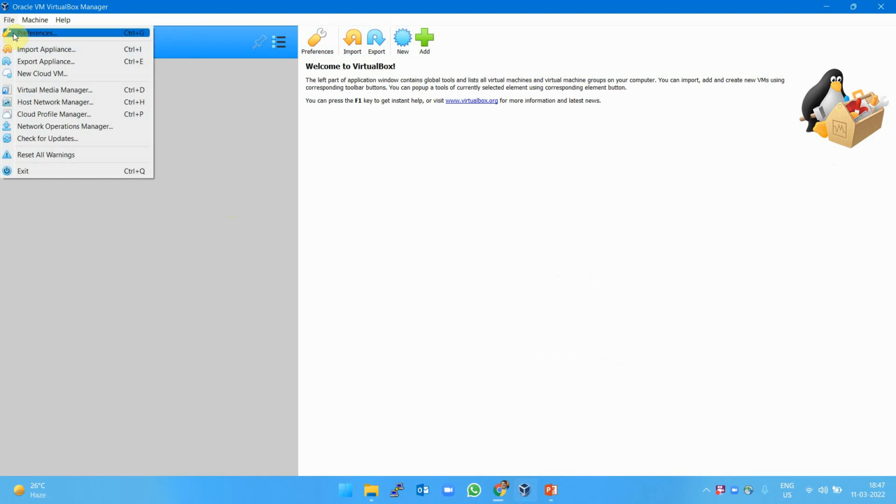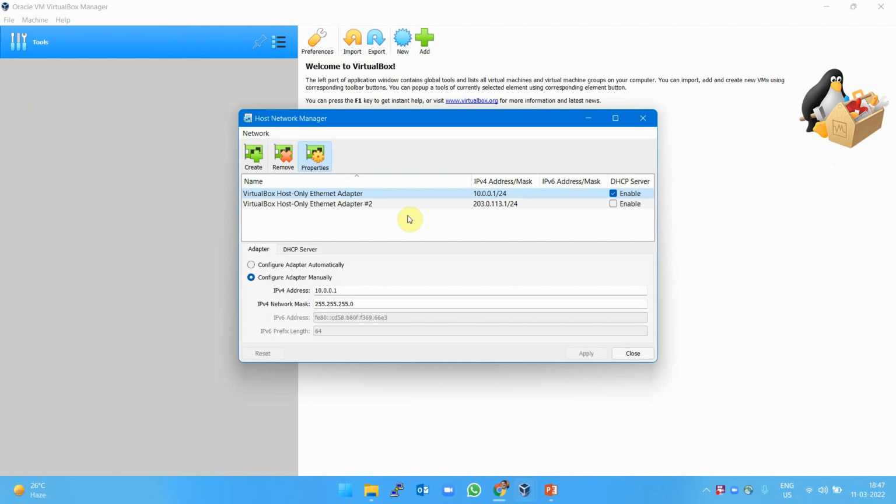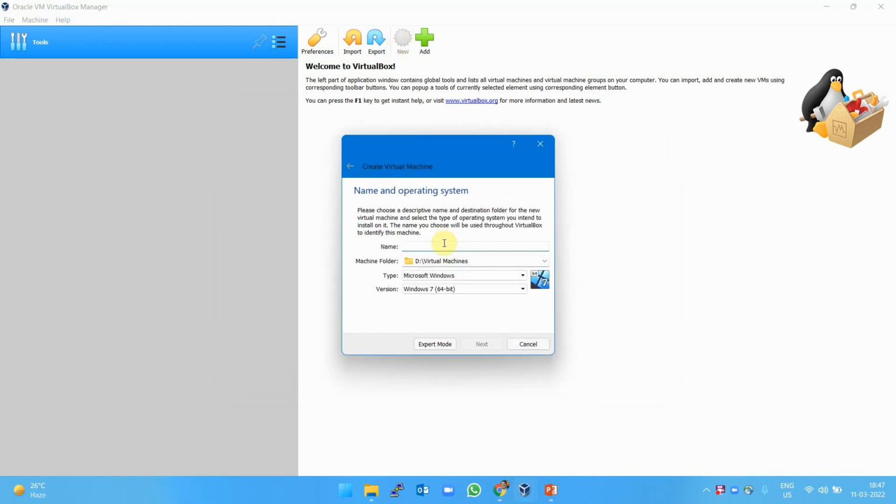You need to first set up the host network which is required for our cloud, that is a controller, compute and storage. A 3 node cluster we will be creating. In the entire training I will be using this 10.0.0.1 and the second adapter I will be using 203.0.113, which will be internally used by the cloud instances inside the cloud. So I need these two adapters of this series.